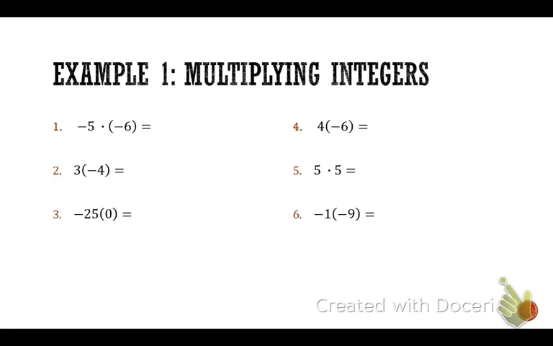Okay, so in example 1, the first thing I want you to do is I just want you to multiply the numbers, okay? So the multiplication here, when you're looking at numbers 1 through 6, are these numbers difficult to multiply? Do you look at them and think, oh gosh, I wish I had a calculator? Hopefully you're shaking your head no, because there are no calculators in this unit. I'm not giving you difficult numbers to multiply because that's not really what I'm testing you over. You have to learn what the sign of your answer will be.